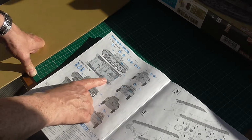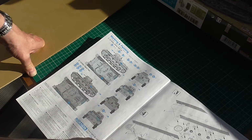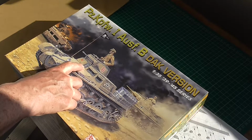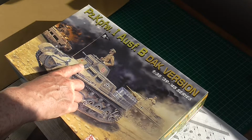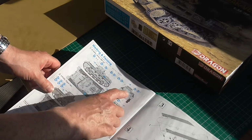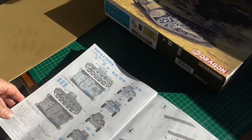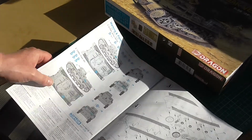If you look at those, you'd say, well, you never put the jerry cans on it, but the original box art picture suggests you do. That's actually quite a nice guide, and again, sort of little detail like there's that field grey square with the Afrika Korps symbol on it, which would be this tank, and there's no suggestion at all of that on there. So definitely room for artistic licence and quite a lot of heavy weathering, I would think. So it would be an interesting and quite complex little build, I think, all in all.